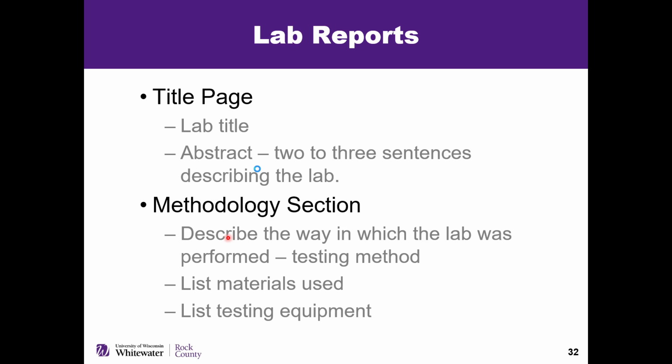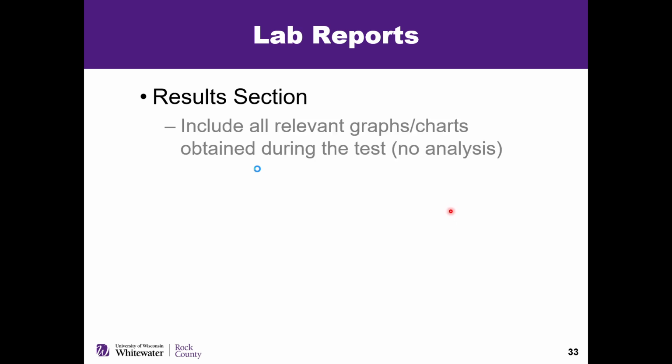This is really one of the most important sections because it tells us how the lab was performed and what was used. And if we follow this, right, and use this, we can go back and redo that same lab and maybe get the same results. Or someone may read your report and say, wow, I wonder if I get those same results if I do it. So they will use the same equipment and things and see if they get the same results you do. This is an extremely important section.